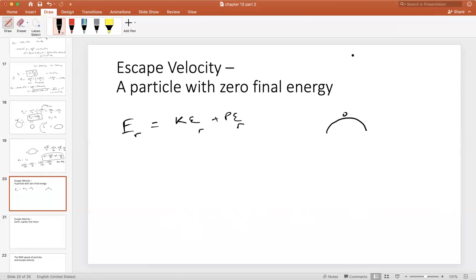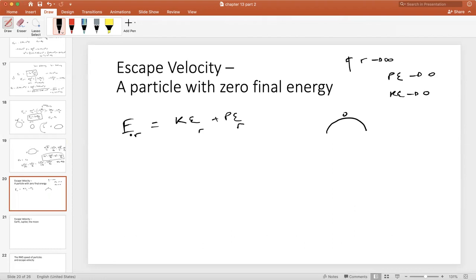We know that when he gets very far away, or the particle gets very far away, when R is very big, right? We said that the potential energy should go to zero, and we assume that all of the kinetic energy is spent. Okay, so all of the kinetic energy also goes to zero. It's fighting gravity all the way, so it's losing kinetic energy, and the potential energy is becoming zero.